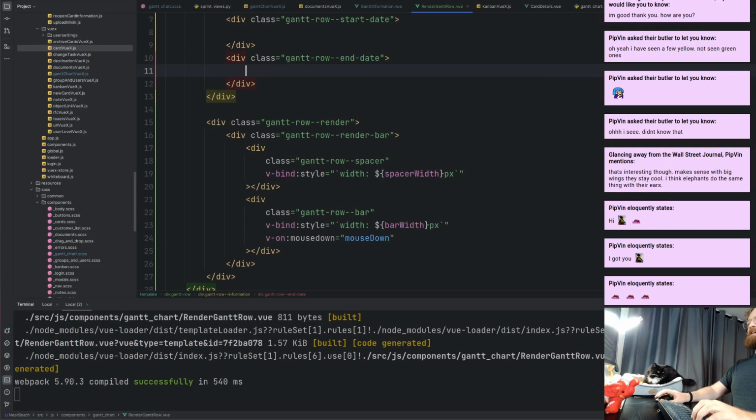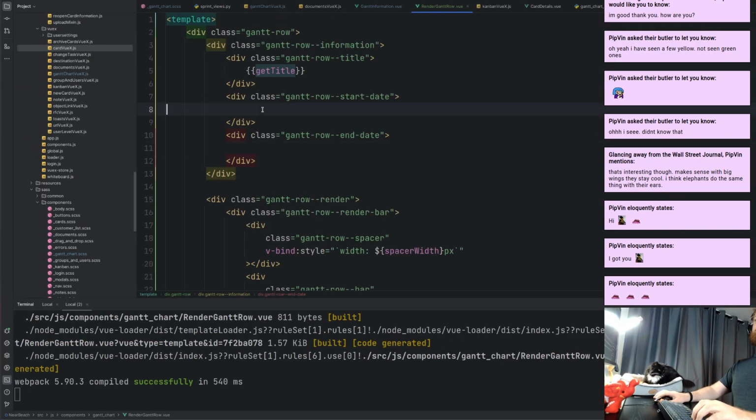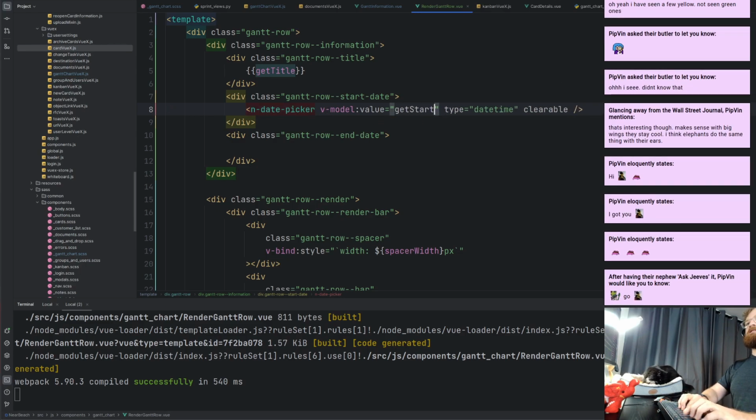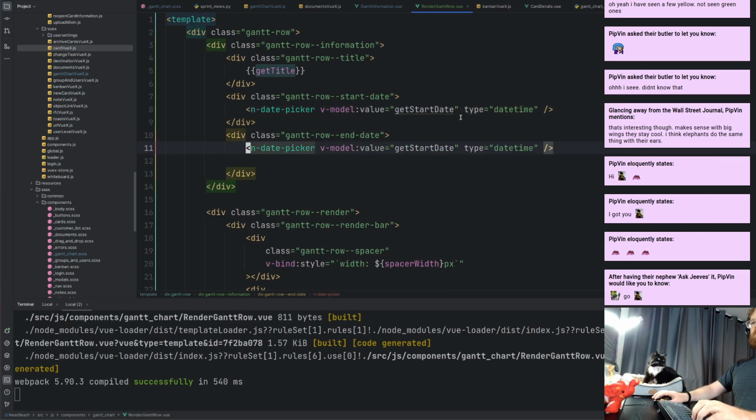All right. So I'm just going to paste that example code in. So we've got this. If I go get start date, we won't want clearable. And we want get end date.